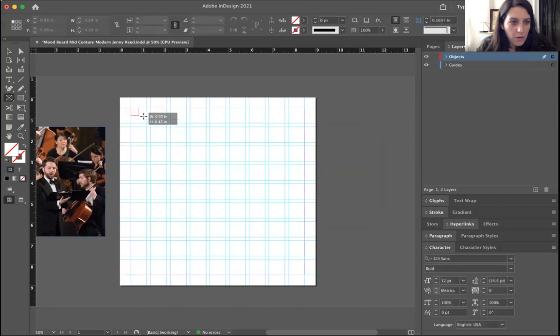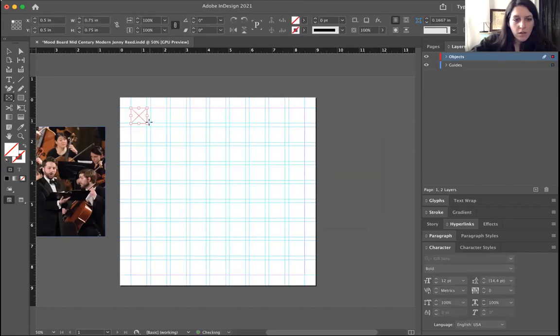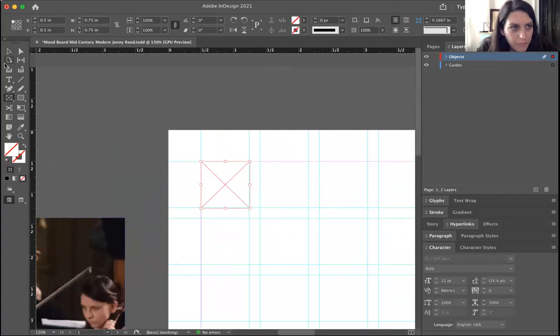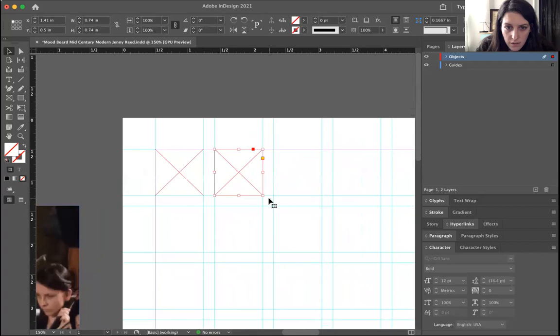So again, I'm going to click and drag, Command plus to see if it fits, and that's not fitting. So I'm going to shift and just pull it in. And since I have snap to guides on, it should snap right there. So you can see, you can click and drag. I'm holding down the shift key. Option, click the square with the shift key, and you can drag it to the next square. So again, that's click, option, shift, drag.